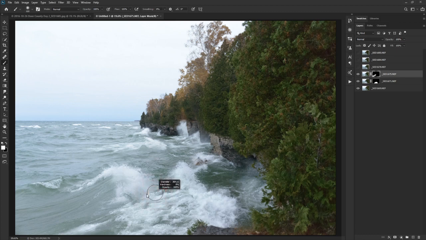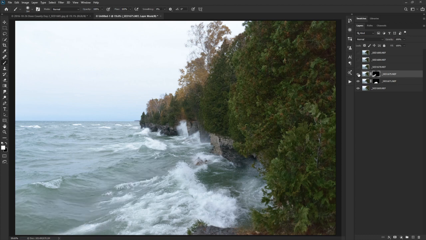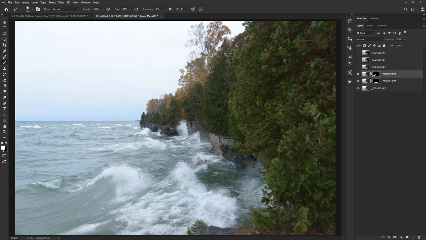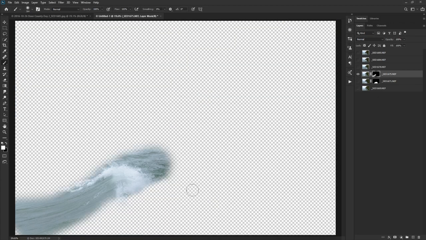And I'm lucky here because waves are pretty organic looking, that I can get away with smearing these together and it looks legit. And I'm going to turn this on and off to see what I've done. Again, if I want to see just this layer and what I'm doing, Alt-click on it, you'll see it displayed with the checkerboard, which means nothing in Photoshop.